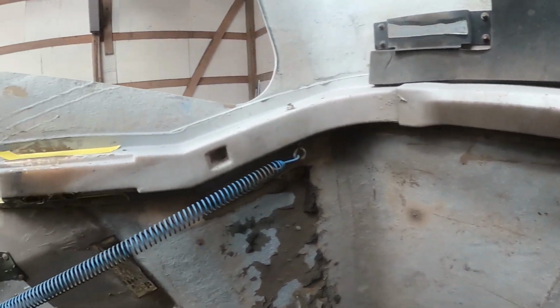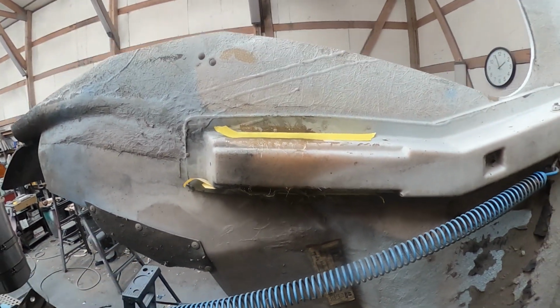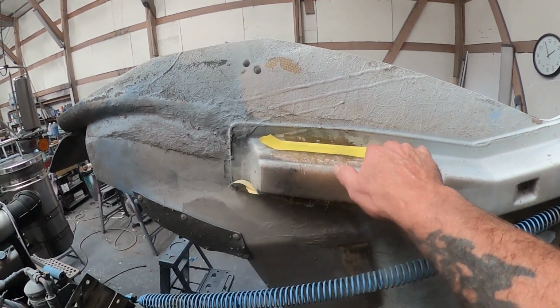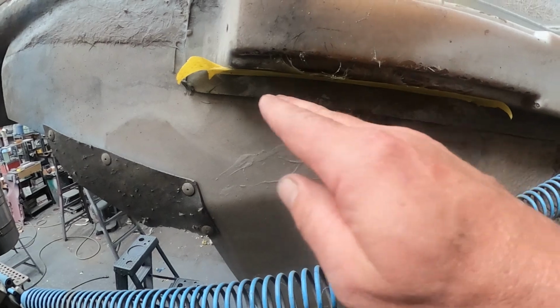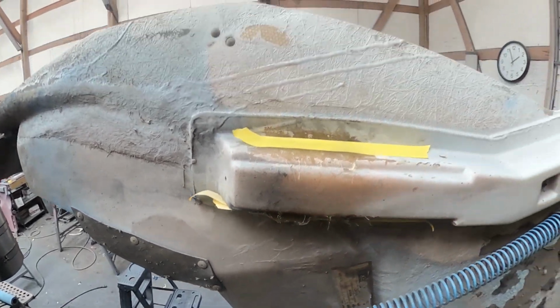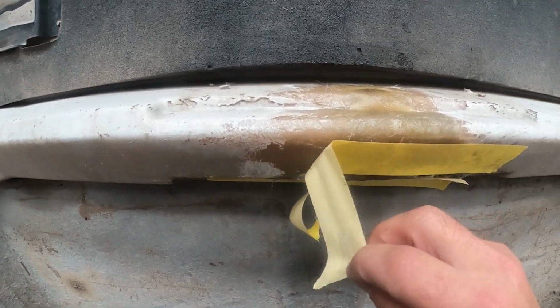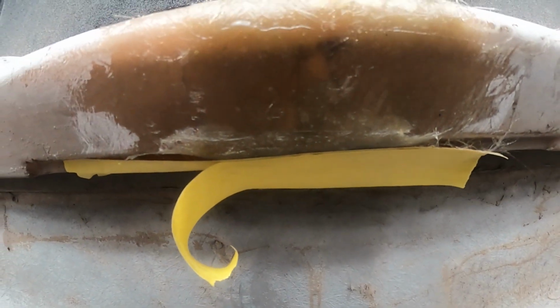Okay, so these repairs are done and they've sat a while. And if you've watched very many of my fiberglass repairs, you know that it's not uncommon for me to use masking tape and put it on top of it just so it remains uniform underneath it, and so these sorts of things don't sit and droop. So as you can see, it is quite a bit more uniform under the tape.